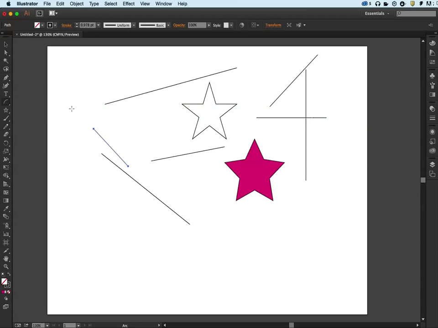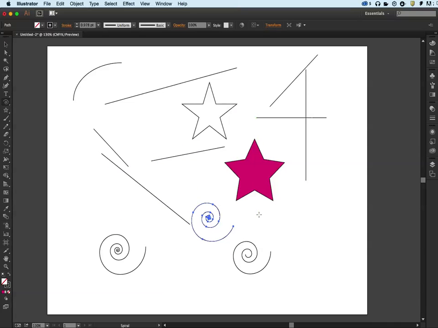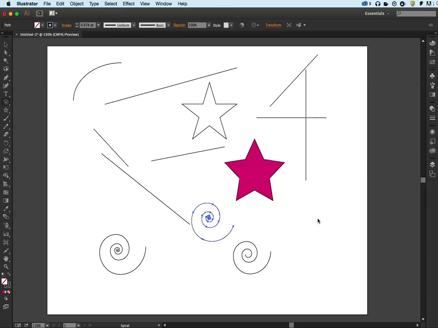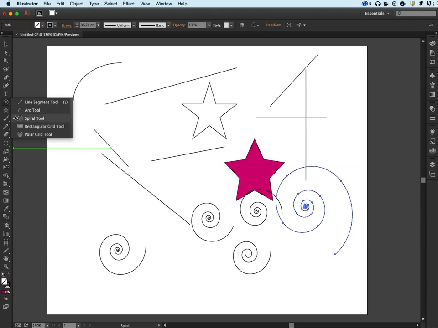Underneath that tool, we have the arc tool, which is going to create arcs for you, which is actually kind of helpful and useful. Underneath that, we have the spiral tool, which is very nice. If we hold down the shift key, it does it like that. If I click and drag out from the center, there's lots of things. If I click and drag and I hold down the space bar, it allows me to move. If I click once, it's going to change. It gives me the options for the spiral that allows me to draw the opposite way. So most of these tools work very similar.